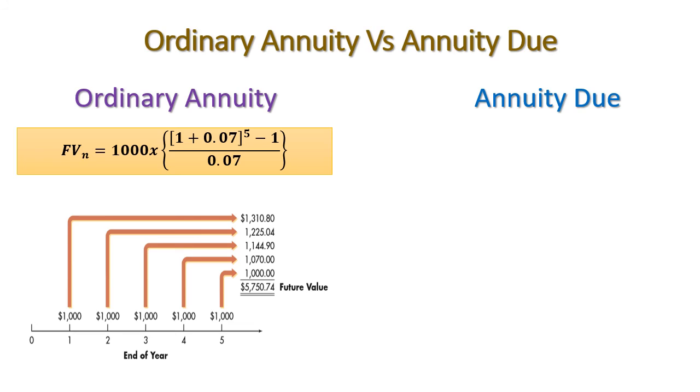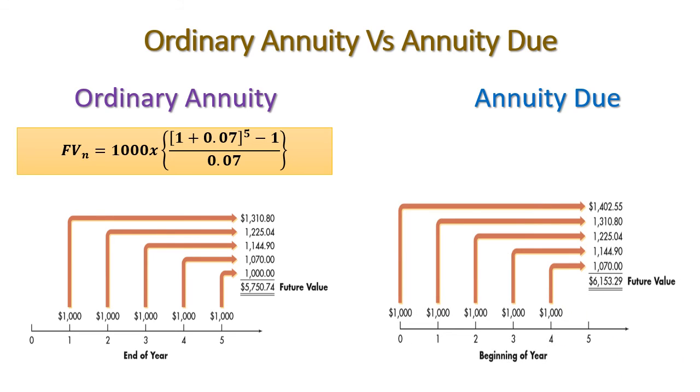Ahmed will deposit at the beginning of each period of time. So at the beginning of year 1, which is the same as the end of the current year, he will deposit the first amount, and at the end of year 1 he will deposit the second amount, which is due in year 2.